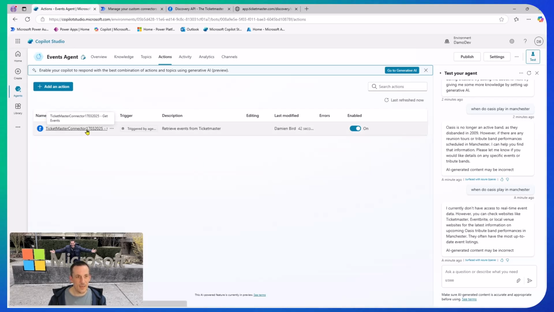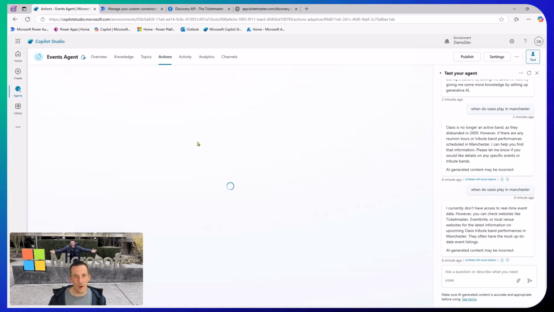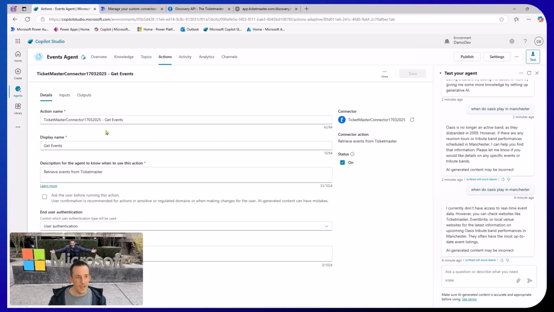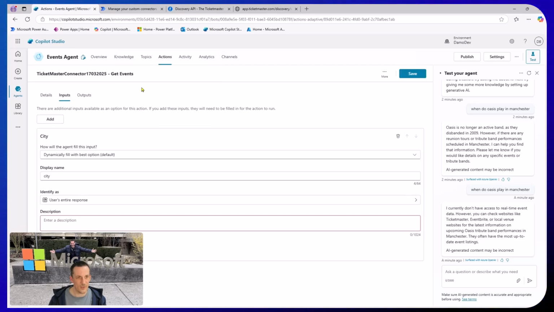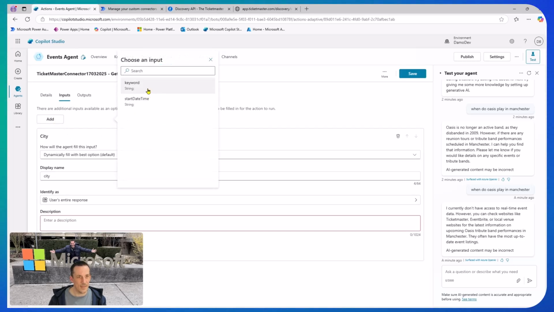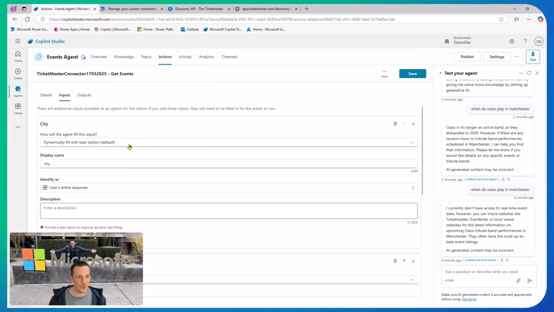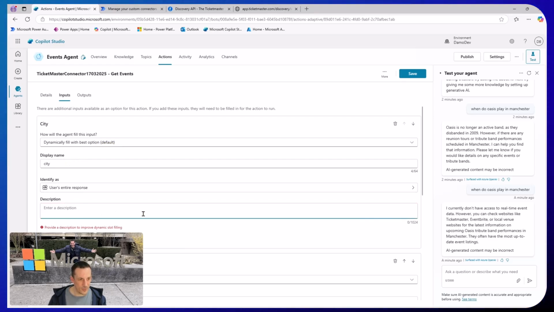So I've got the action in our agent, and the thing that I really want to set up is the inputs, because there are three. We've got the city, we have got the keyword, and we've got the start date. And for the city, I'm just going to give it a brief description.